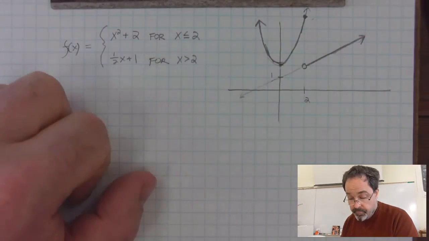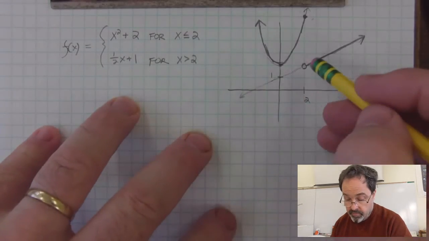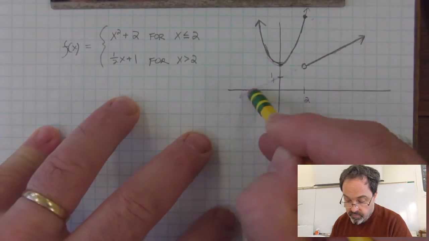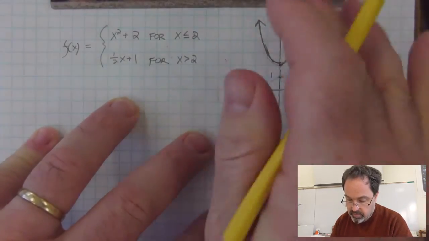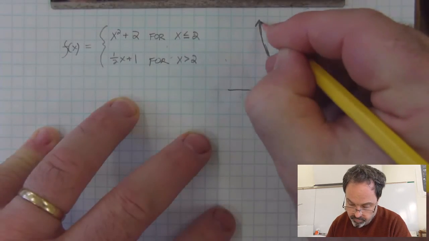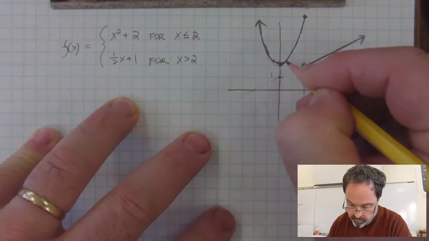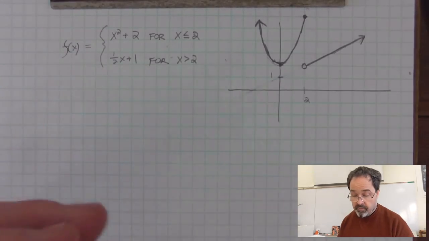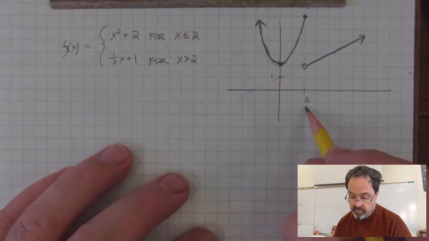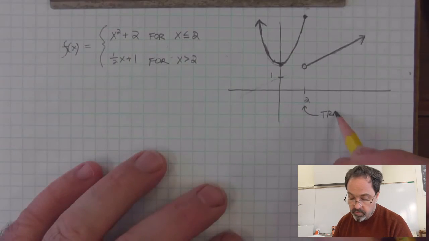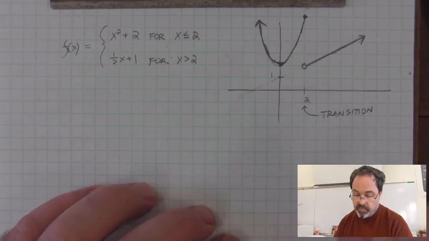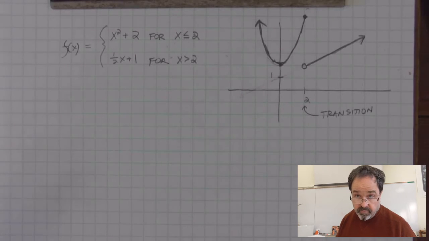And to be clear, in the final presentation of the graph, I ought to erase those parts of the graph that only guided me to complete the graph and bold the parts of the function that are meant to be a part of the graph of f. This is a graph of a piecewise function, and we say that it transitions from one piece to another at 2. So 2 is the transition. A piecewise function can have many pieces, and it can have many transitions from one piece to another.